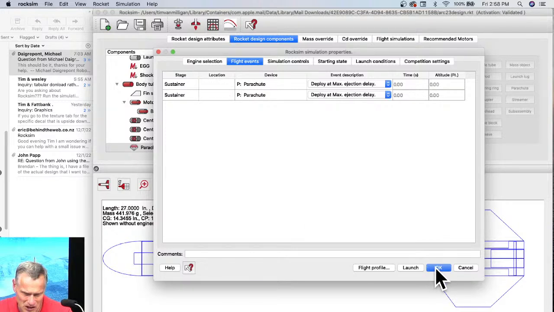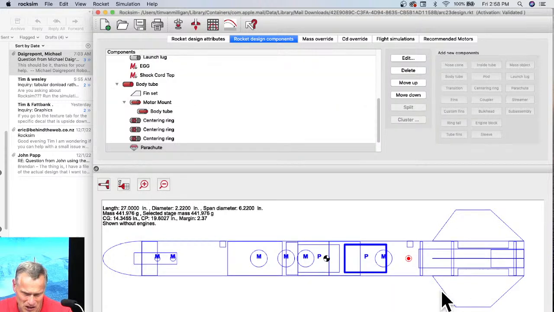So this is set up like a dual deployment rocket and not like a TARC rocket where we want them to separate. So the trick here, Michael, is we got to do a little trick. Remember what I said before: when you have a situation and you can't make it work as one giant component like that nose cone, we break it up into parts. Or in a simulation, we have the upward part and then the descent part.